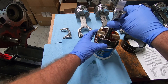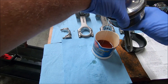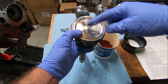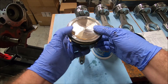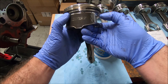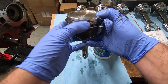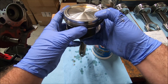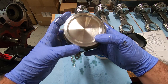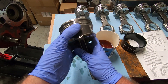Now slowly raise this thing up out of here — it's going to be messy, so put some rags down and dump any oil out. I'm going to orient the arrow so that it's pointing forward, just like our block. Now is the last time you can go through and double-check that all your ring gaps are where they're supposed to be. The oil ring gaps are the bottom ones, the second compression ring is right here — make sure the part number is up — same with our top compression ring, part number up and the gap is over here.